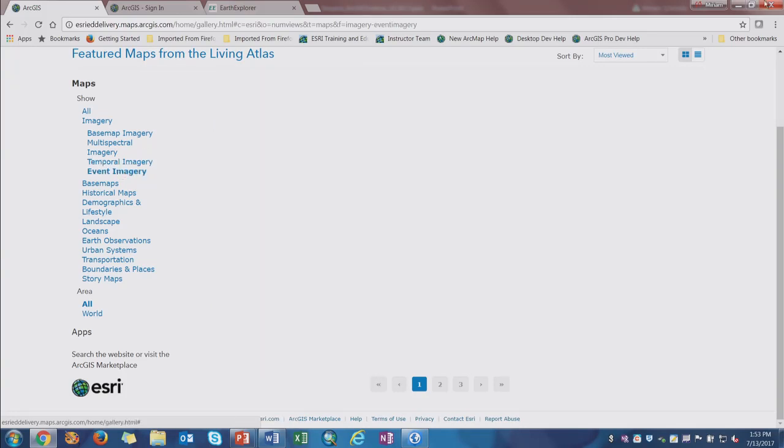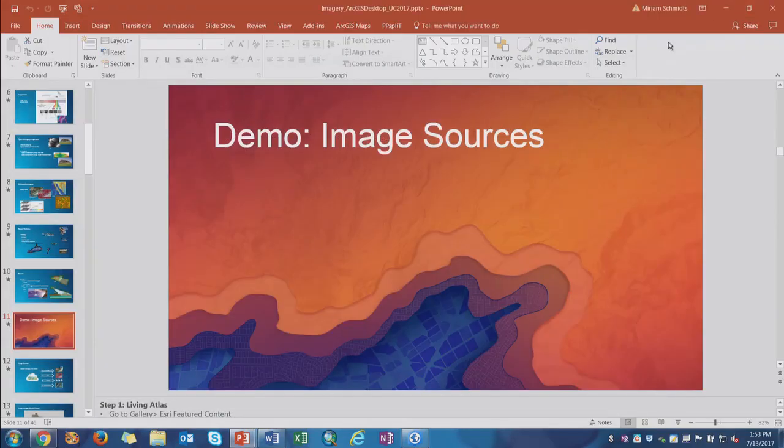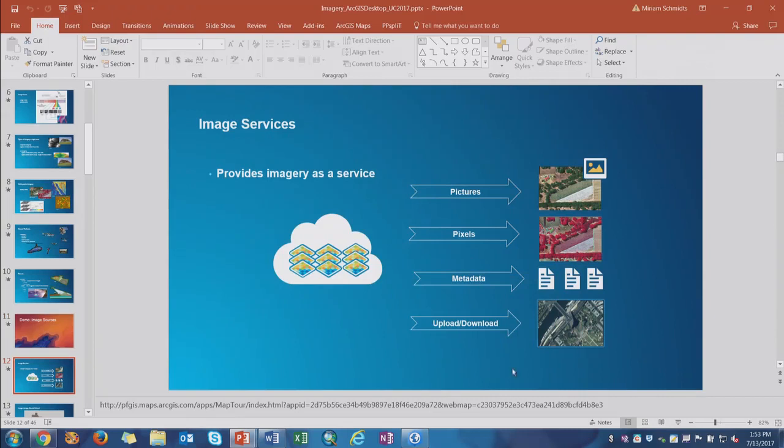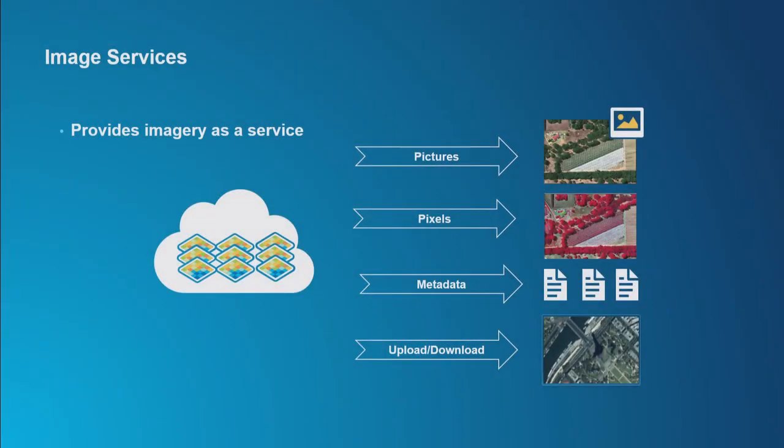We had the question about the ability to download, and I answered very quickly, these are image services, without really explaining yet what is an image service. An image service is basically imagery published to the web, and here's the trick.